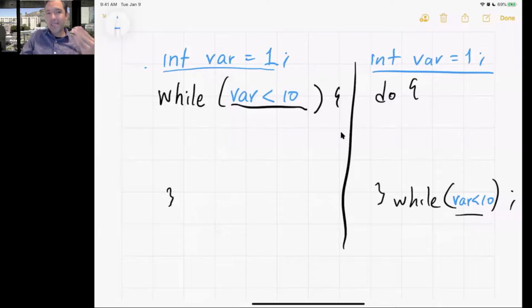Something that we did yesterday is one of the instructions that you have inside of the body is this instruction that changes the value of the variable. So usually that involves an assignment.